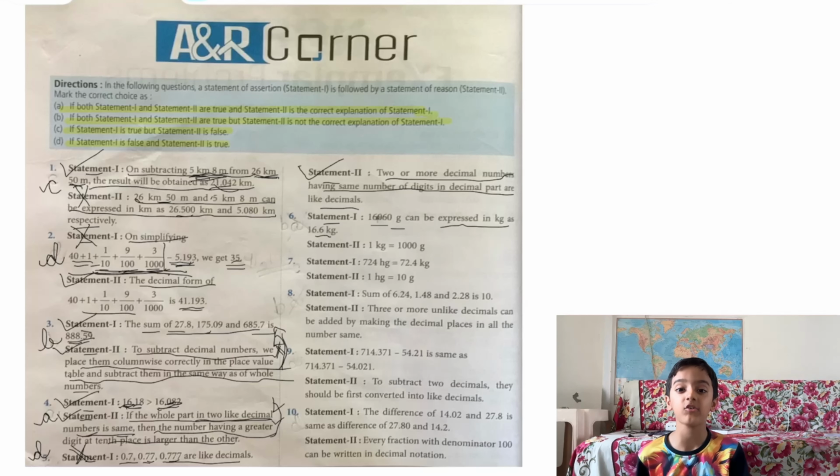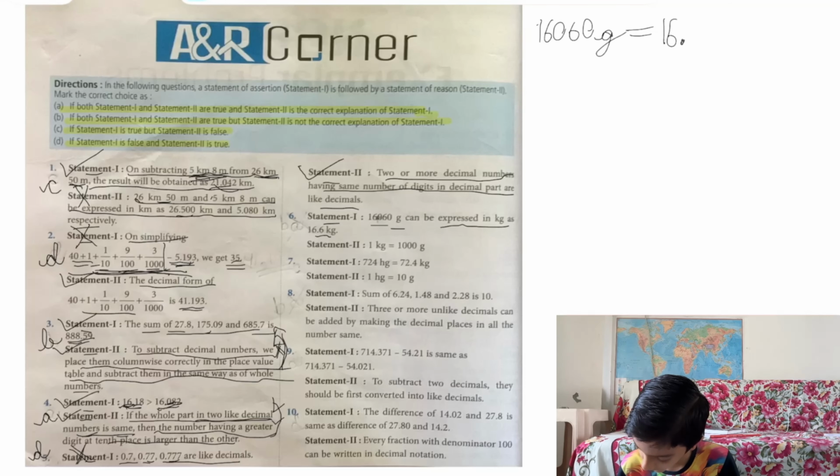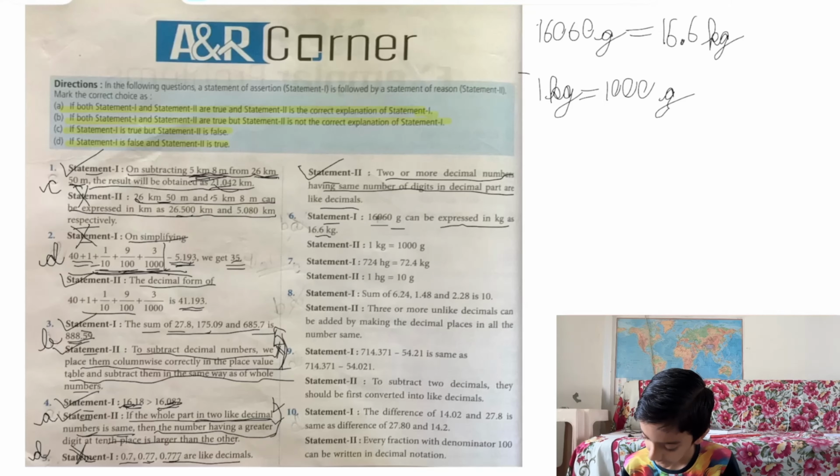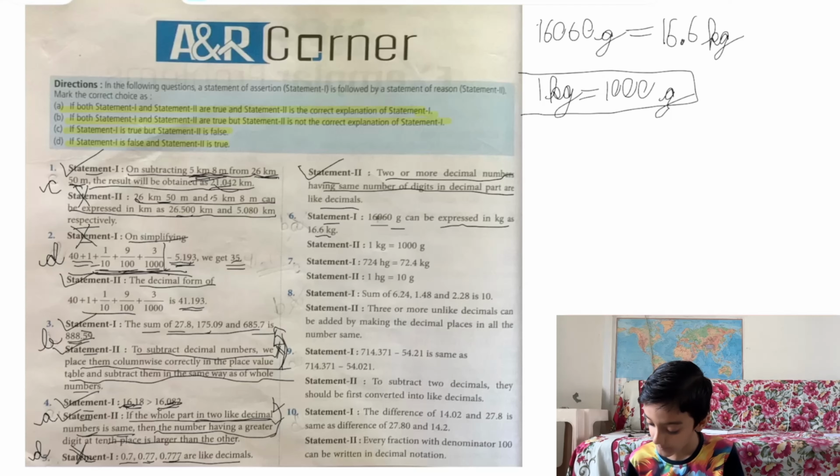First of all, we'll write a statement, then we'll check it. Here, first of all, you should know that 1 kg is equal to 1000 gram. And here, gram is smaller than kg, and we are going to bigger from smaller. So to go to bigger from smaller, we have to divide the number. And here we will divide the number by 1000 because 1 kg is equal to 1000 gram. So when we divide by 1000, this is their statement.